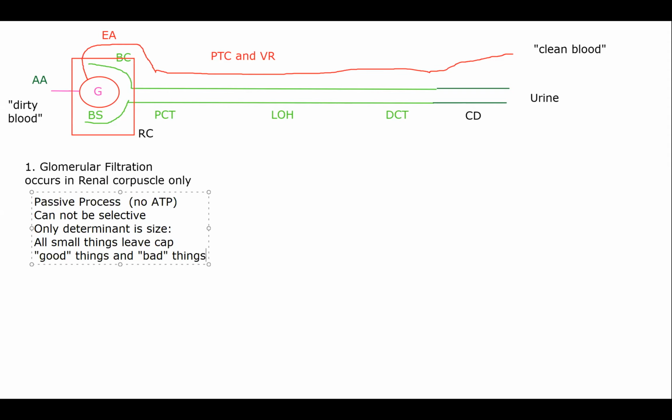In this case, basically, as we saw, there is that filtration membrane, and we'll take another look at that today. We haven't done that yet, but I've got some great pictures that we'll take a look at today. Anything that is small enough to fit through there is going to be filtered out. So that means both good and bad things, right? A good thing like sodium, a good thing like an amino acid, a good thing like glucose. All of those are things that are good and we want, but they're small and they're going to sneak out, right? There's also plenty of bad things that are going to sneak out: ammonia, urea, all sorts of other metabolic waste and things along those lines as well.